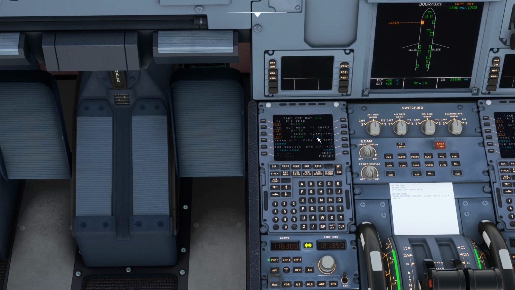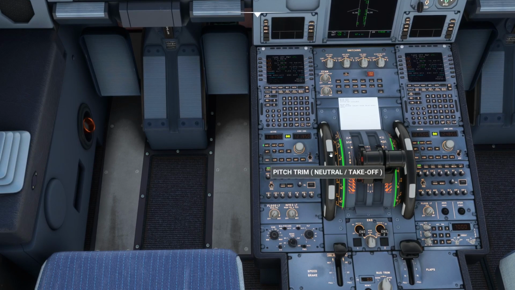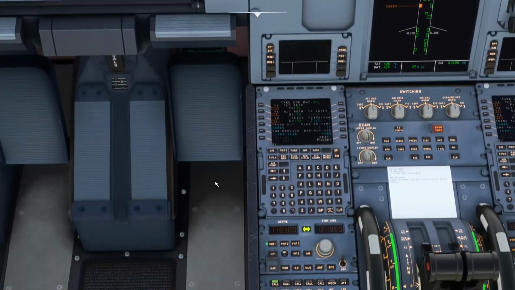Now over here you will see this option flaps slash THS. You have to set the flaps and the pitch. Now let's go over here. So for the takeoff, I will be using flaps at 2 degrees. So I'll select 2. You can see over here. Then slash. I will type in the pitch. The pitch is basically the pitch trimmer. You can trim the pitch of the plane. While flying, the plane's nose is pitched up or pitched down.